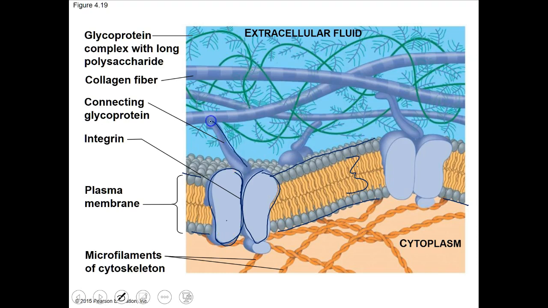And so they serve as an attachment for all this stuff going on the outside. Notice it's just a matrix, a whole bunch of connecting tubes that's outside of the cell. So that's the extracellular matrix. Do I want you to know collagen fiber and glycoprotein? No. Just know that there's a part outside of the cell that has all of these networks to help hold everything in place.